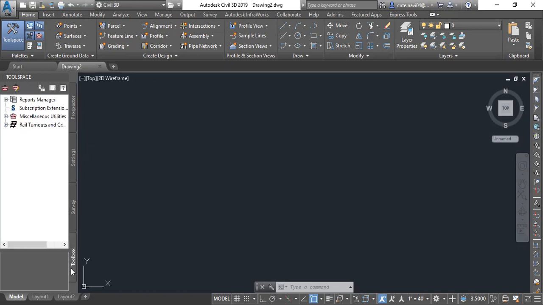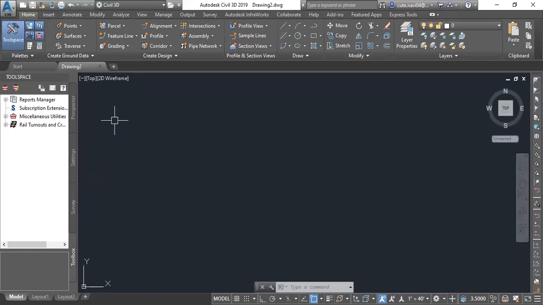The Toolbox tab is used to export our data from Civil 3D, like CSV files, text files, and every other format, to facilitate our site execution departments.